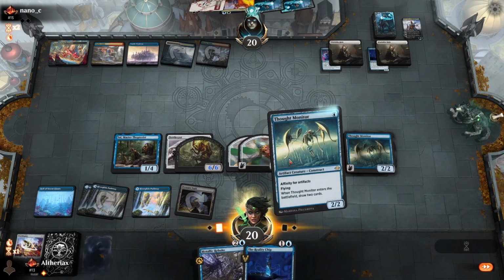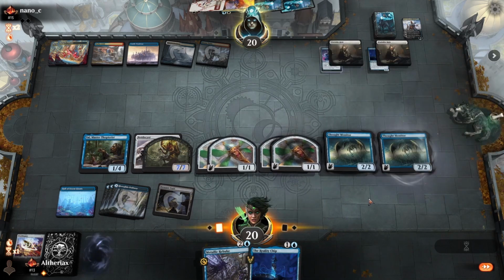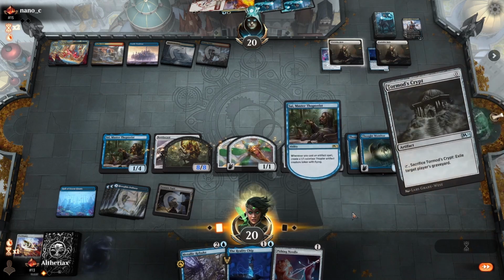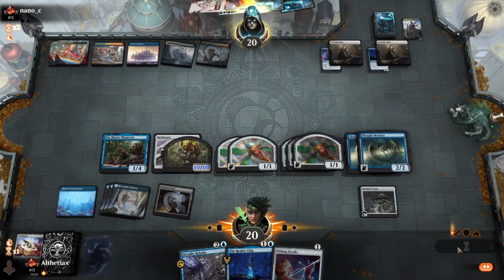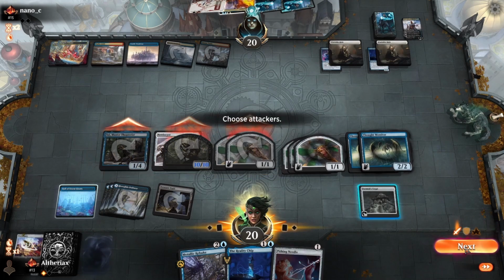Oh wow, Thought Monitor's a great draw because we can play the second monitor and still have Rebuke up here, which is great. And the Tormod Script as well, sweet. So we could play Pithing Needle, but keeping mana up for Rebuke here is so important. So we'll attack him with everything here.